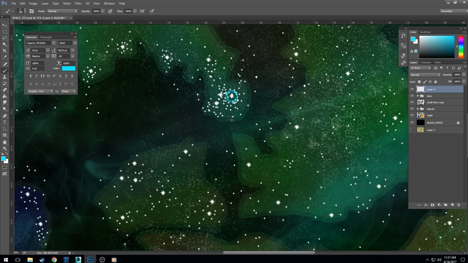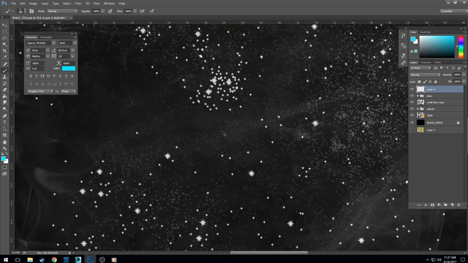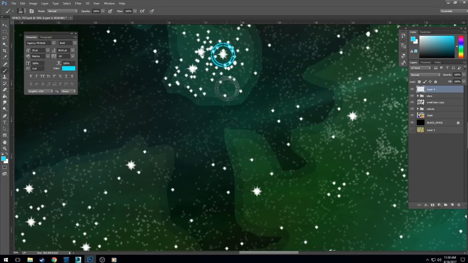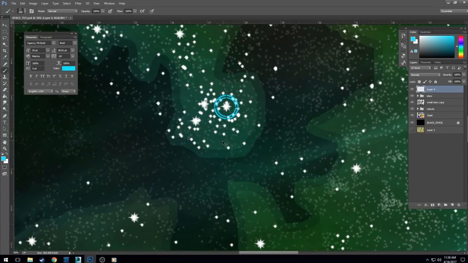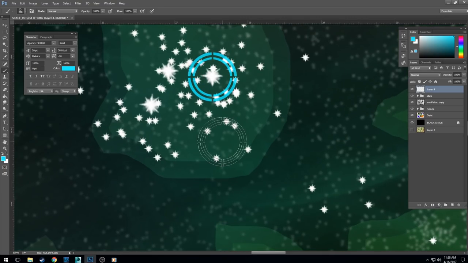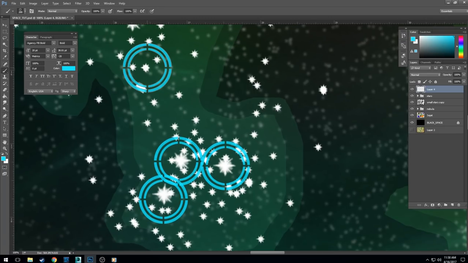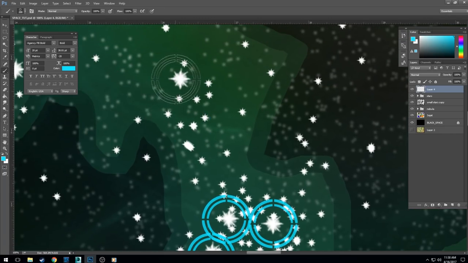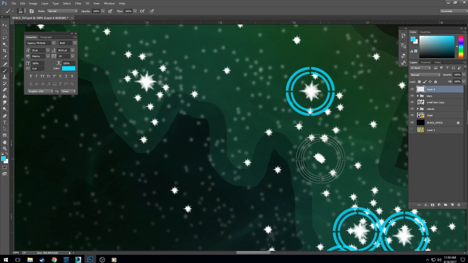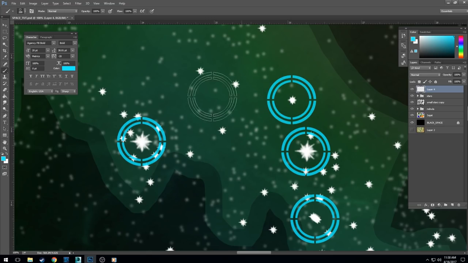And I can zoom in, which I would normally do anyway before I start to do this. Come in all the way to 100%. I'm at 50%, 60%, 100%. I'm going to get rid of that. I'm going to then come here and start to ring fence my planets just like that. Those are the three capital planets there. And now I'm going to do that everywhere where there is a big star or some kind of phenomenon. Like here, there's a mistake with my smaller stars. I'm going to label it anyway. It was intentional. Of course it was.